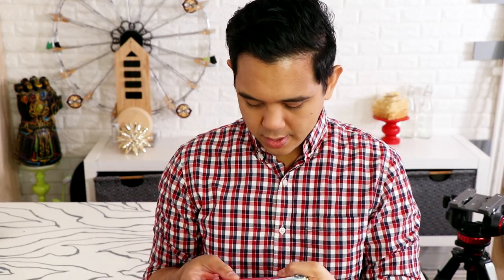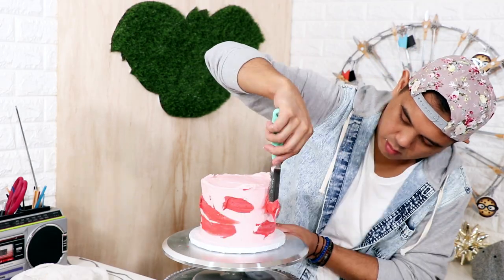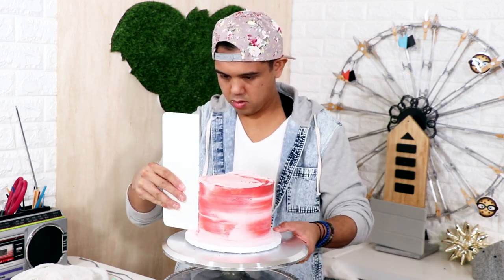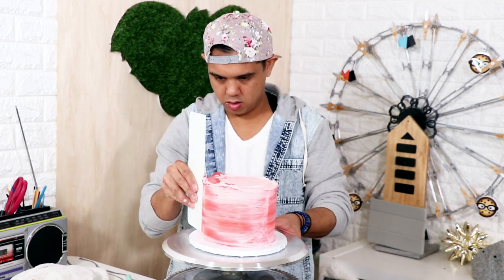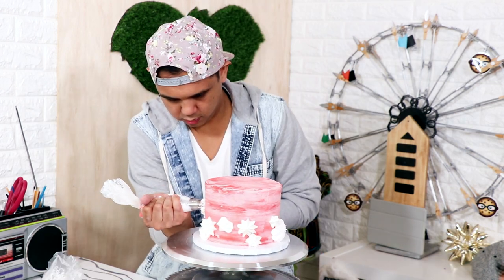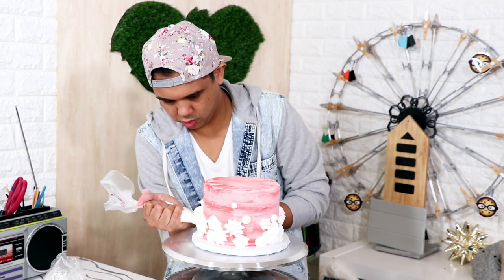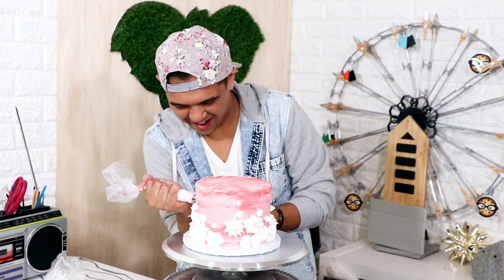Now to get the watercolor effect I added a darker pink — this is kind of like a rose. I just added splotches of it all over the sides. Then with my cake scraper I just blended the color on the top and underneath together, all the while making sure that the sides and the top of the cake were smooth and flat. Now I'm just adding some huge white stars of buttercream, using a mixture of Wilton's tips, so that the bottom and middle of this cake has a lot of texture.